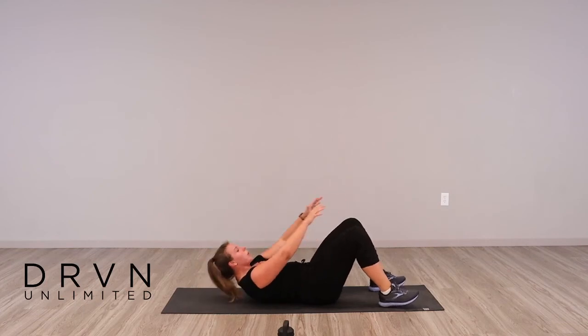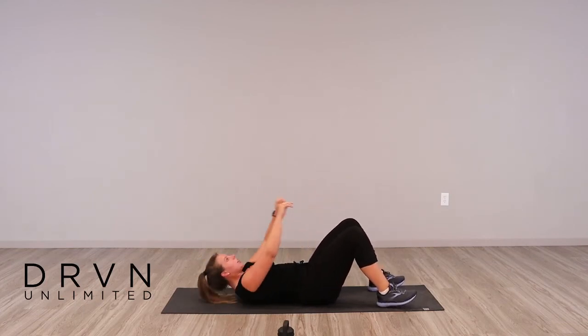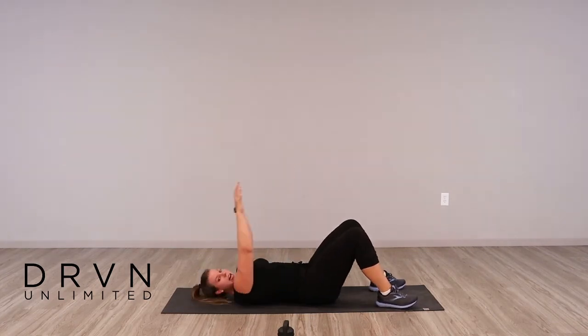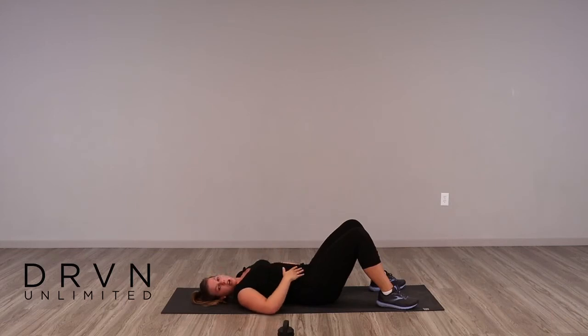So I'm not going all the way up so I can get more reps in. Push me a little back into the floor, lifting off. Ideally, if my hands stayed right over my shoulder, going straight up to the ceiling, that's gonna be the best work. And time, 10 seconds rest.